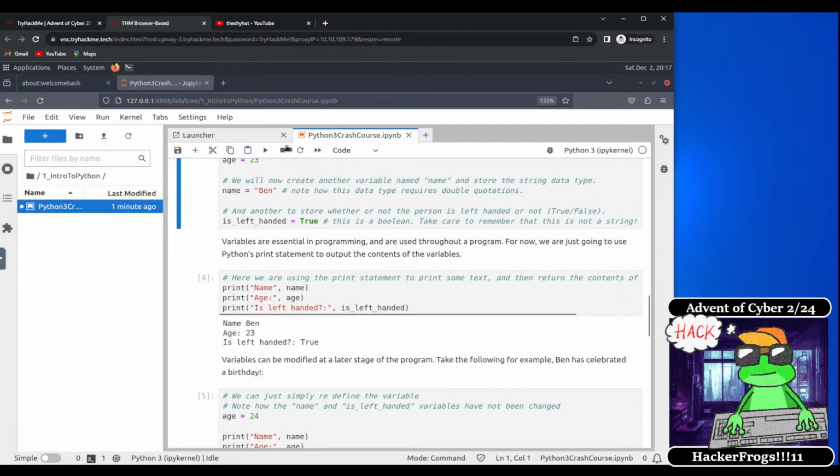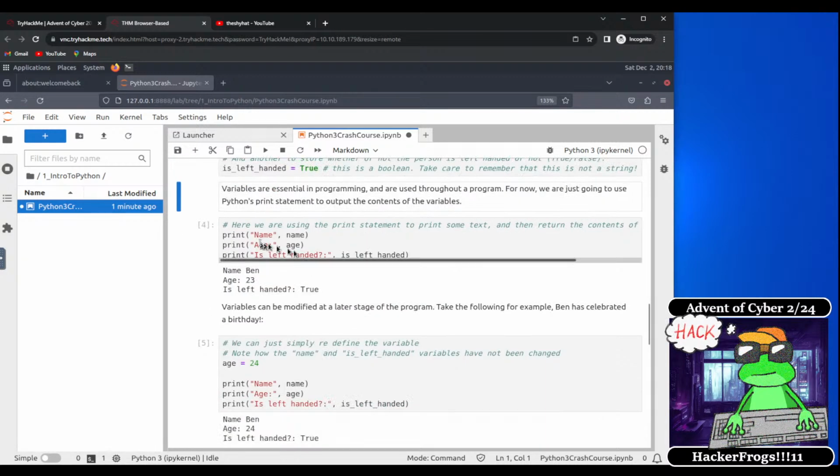All right, so we've completed that. We're going to press run again. Variables are essential in programming and are used throughout the program. For now, we're going to use Python's print statement to output the contents of the variables. Here, we use the print statement to print some text and return the contents. We see there are several print statements.